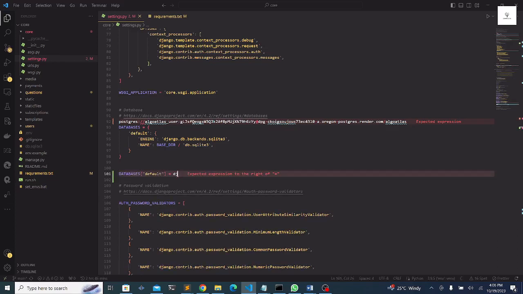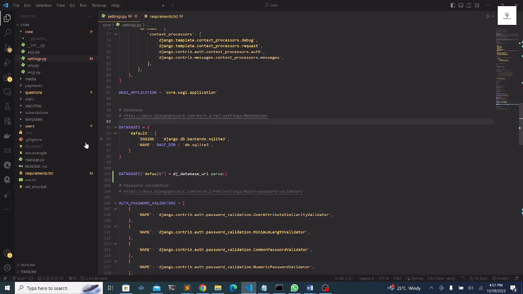Then we access the default key, which will be dj_database_url.parse. So we are literally saying we want to use this URL, this Postgres URL. In this section where the parse function is being called, we need to add our environment variable, which we'll call DATABASE_URL.